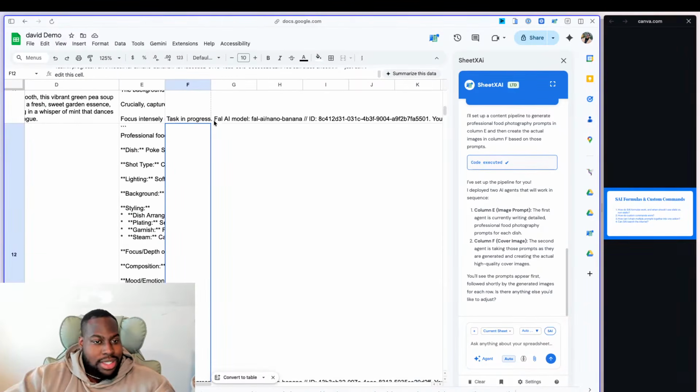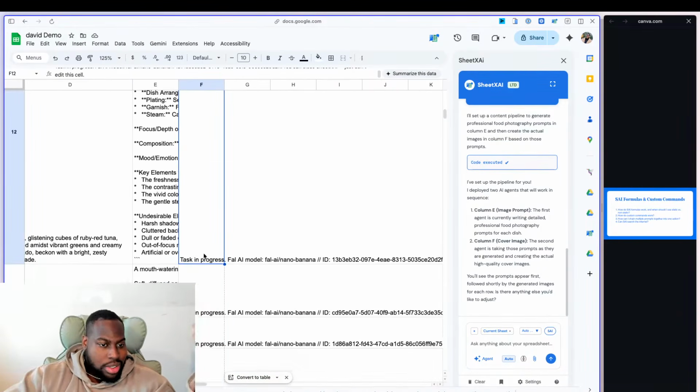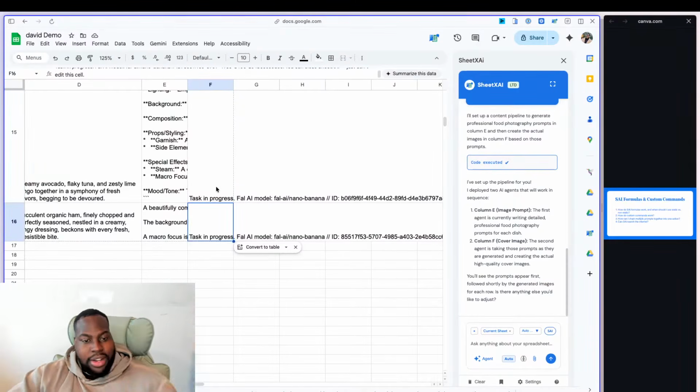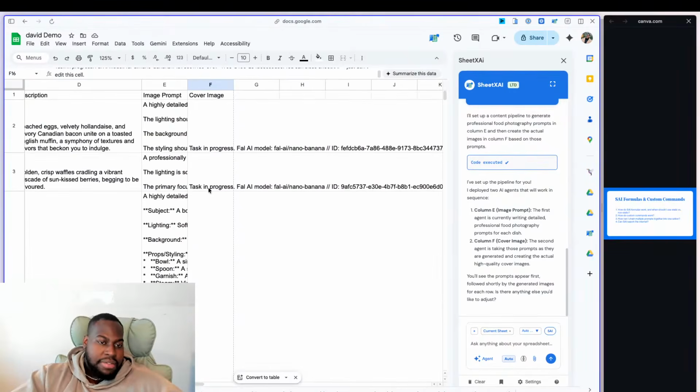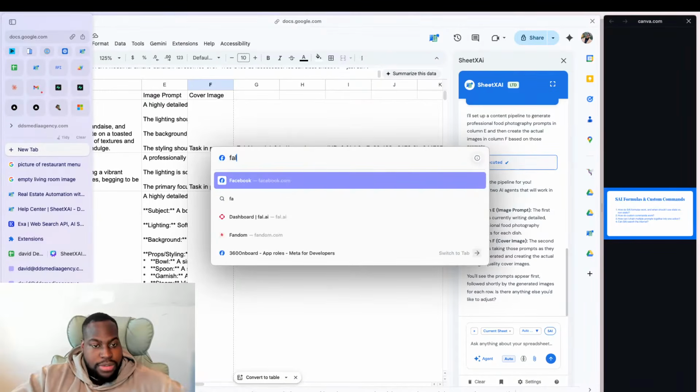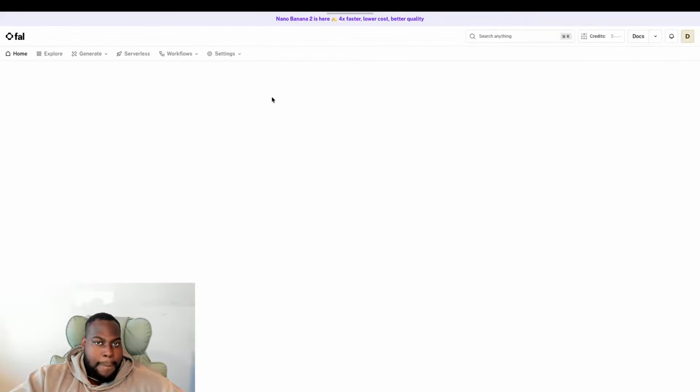I don't know why this thing is taking longer than it should. I'm seeing if it pops out correctly. And okay, so let's say you have this issue. Let's say you're using File AI, because File AI specifically has something that would help us figure out if something went wrong. If you go to File AI itself, it would tell you if something went wrong.